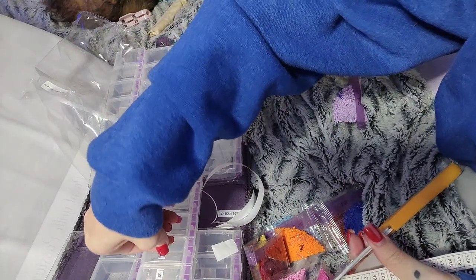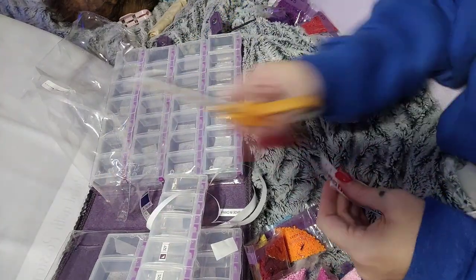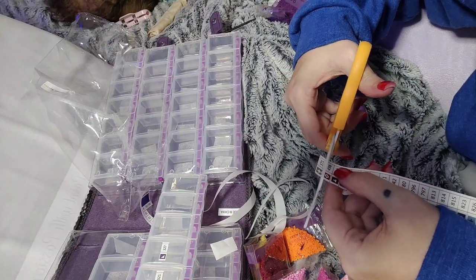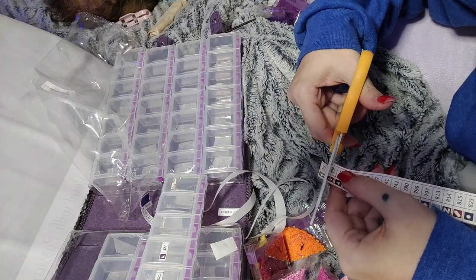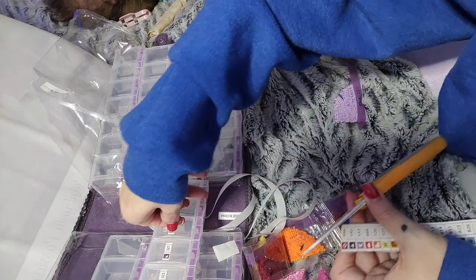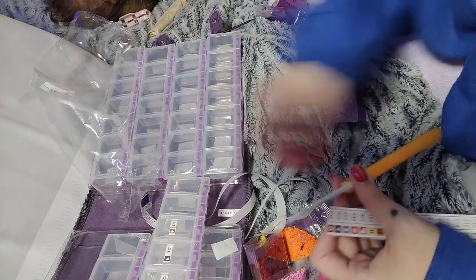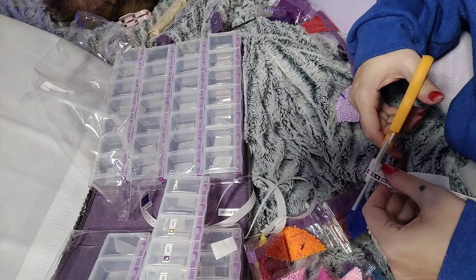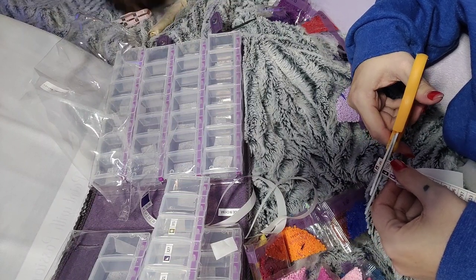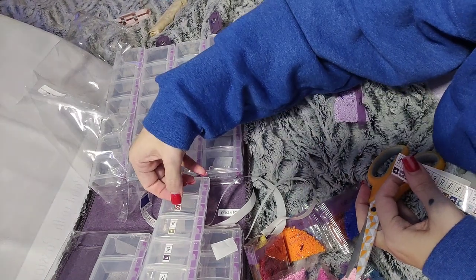How did you guys like the Dreamer Designs I got? I'm so excited — so freaking excited! I kitted up real quick, didn't I? No hesitation. I'm kitting all these up. Got one more CraftMates. I think I decided I'm gonna kit the Ice Princess for my granddaughter. I know I won't get it done before her birthday, but it's okay.